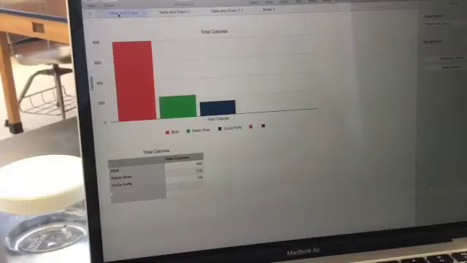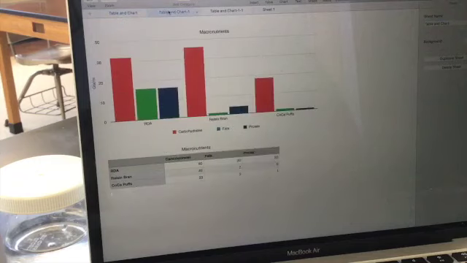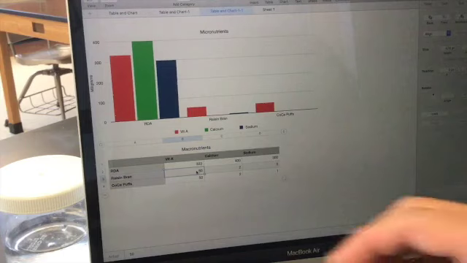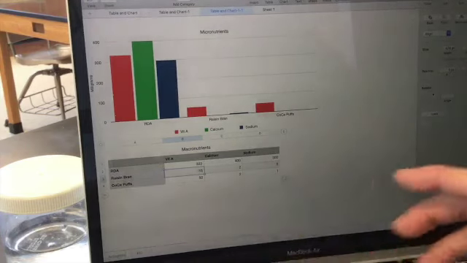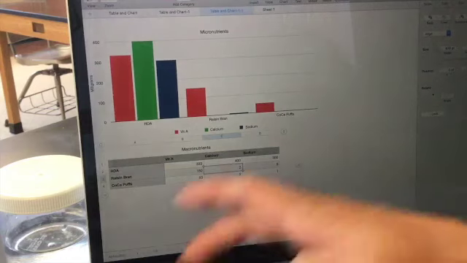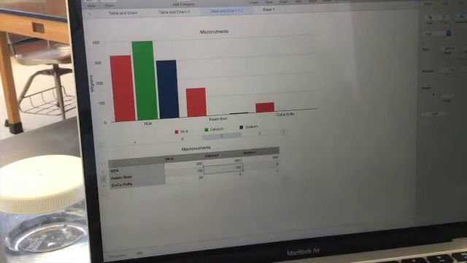So here's my first graph with the total calorie information. Here's my second graph with the carbohydrate, fats, and proteins information. And I'm working on this third graph and beginning to fill in some of these numbers. So for Raisin Bran, vitamin A, I got 150, so I'm just going to type that in there. And for calcium, I got 180, so I'll type that in there. And for sodium, I got 350, so I'll type that in there.